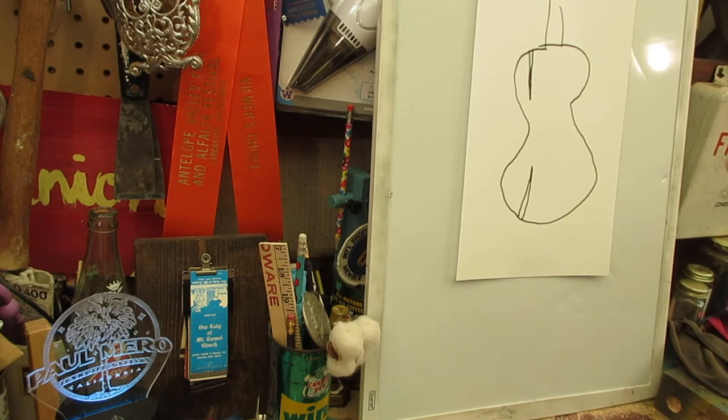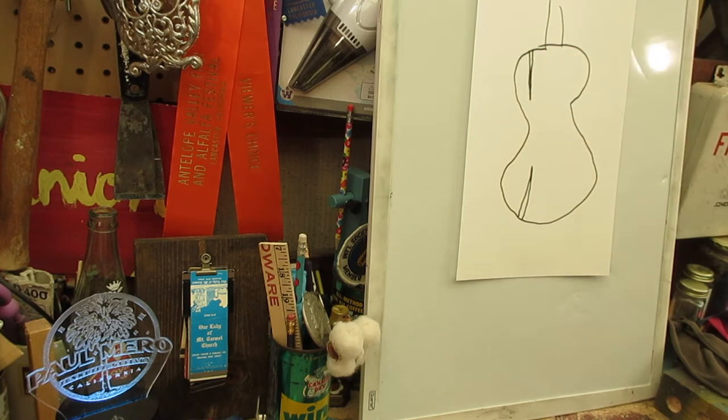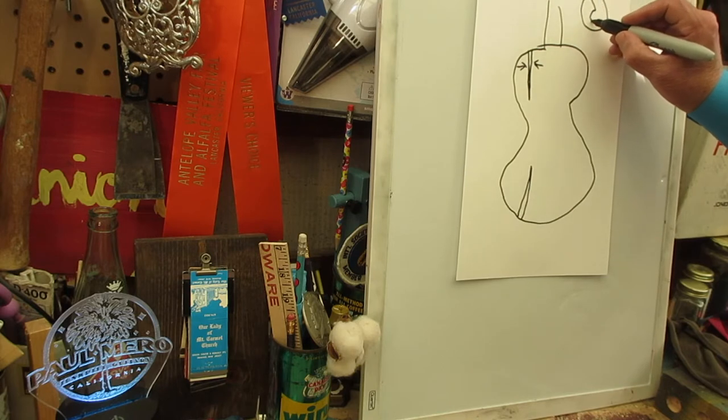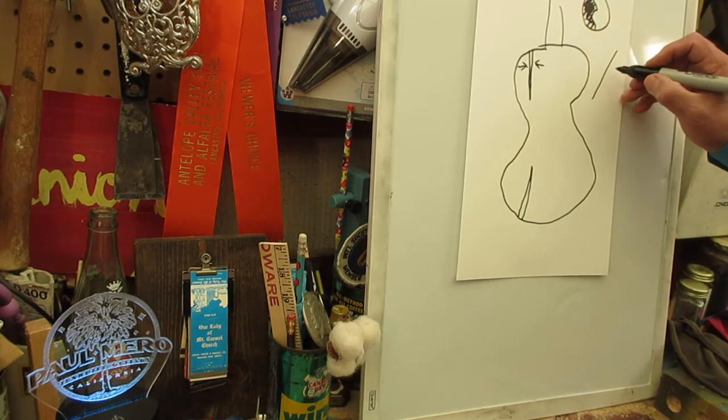These jazz arch top players are very concerned about humidity. Right now I'm worried about getting this crack fixed. If I just glue this and put a spool clamp and push these together and push some hide glue in, a couple things are wrong with that. From being an arborist, I know the way trees work — there's a yin and yang thing: if a tree is leaning this way, the wood on one side is under tension, being stretched, and the wood on the other side is under compression.